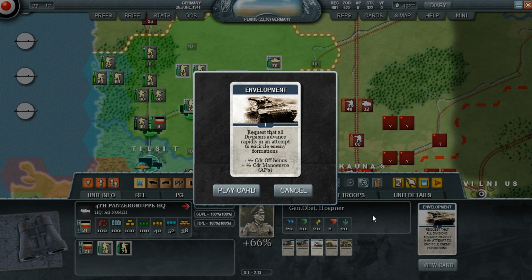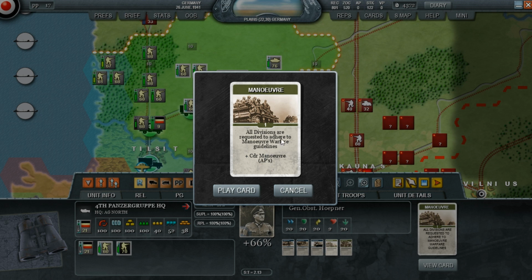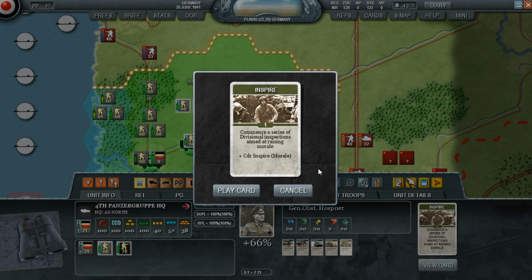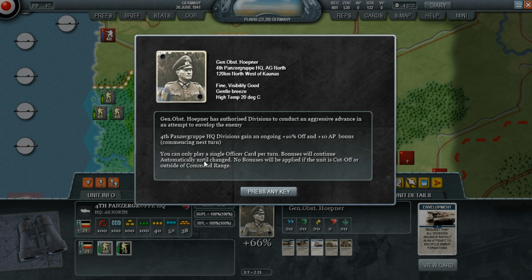Development. Request that all divisions advance rapidly in an attempt to encircle the enemy formations. Half commander bonus, half commander maneuver APs. I like this one. That's a good card, I think we're going to take that one. All divisions are requested to adhere to maneuver warfare guidelines plus command maneuver AP bonus, so that we get a full AP bonus. That'd be nice too, to get around, but I think we'll take the offensive bonus as well. Inspire. Commence a series of divisional inspections aimed at raising the morale of the troops. Command inspire morale, fix morale. I think we're going to take this. I like this in development. Okay, we're going to play that.